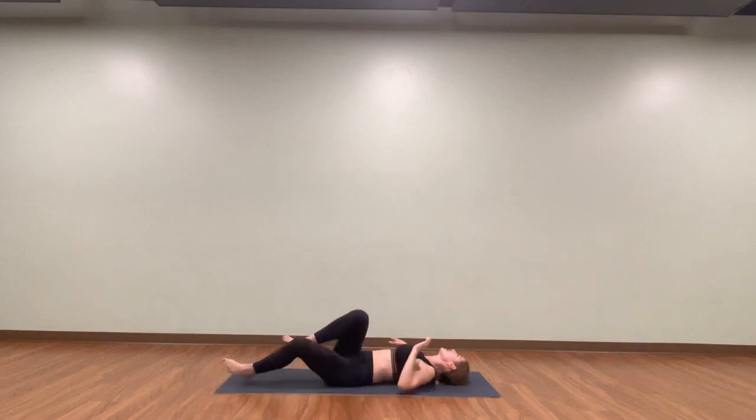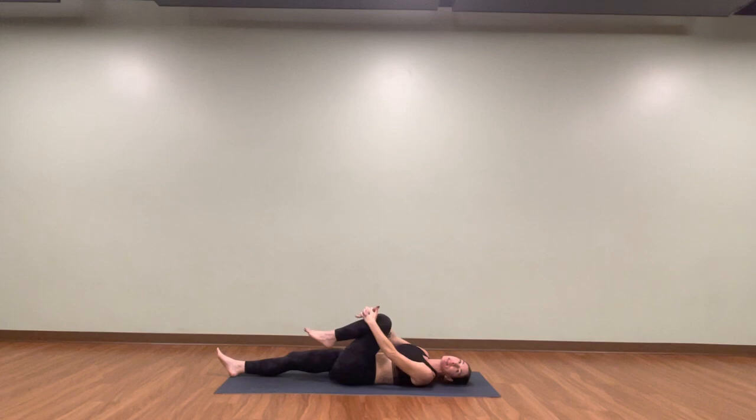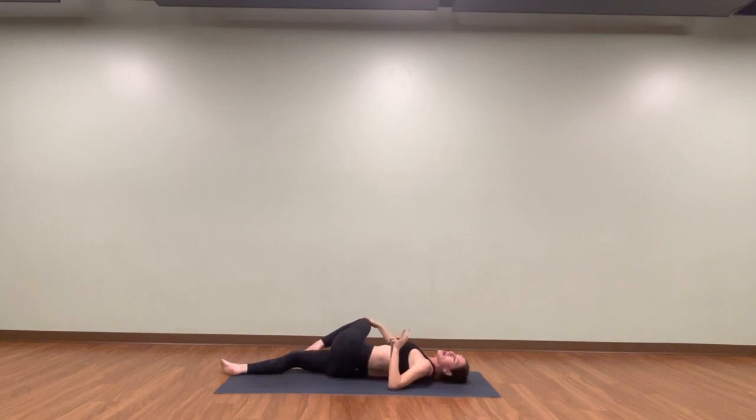Inhale, pull your knees back to center. Exhale, release your right leg long. Keep your left knee bent. Inhale, half moon moving. Squeeze your thigh outside your rib cage. Exhale, supine twist. Guide your leg across your body.